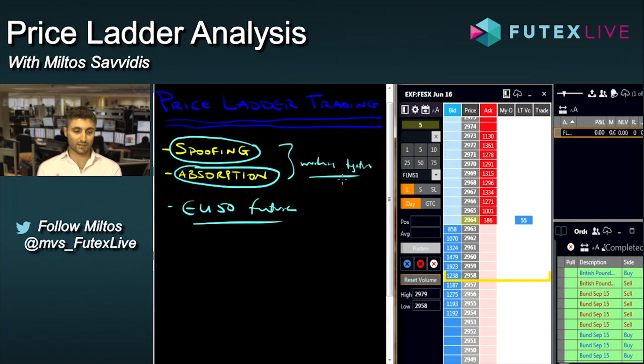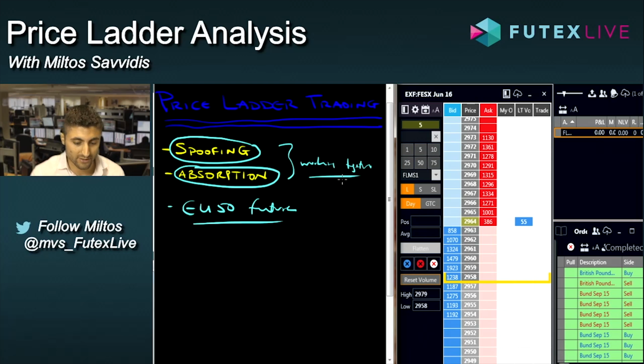What we're going to take a look at in a second, once this replay loads up, is the market's going to open up and probably trade around the 29.60s area, 29.62 area. Then we're going to see someone come into the market with quite a bit of size, and we want to see how the market's going to interact with that and see if there are any dynamics we can pay attention to and trade off of while that is occurring. So let's see how this takes place.